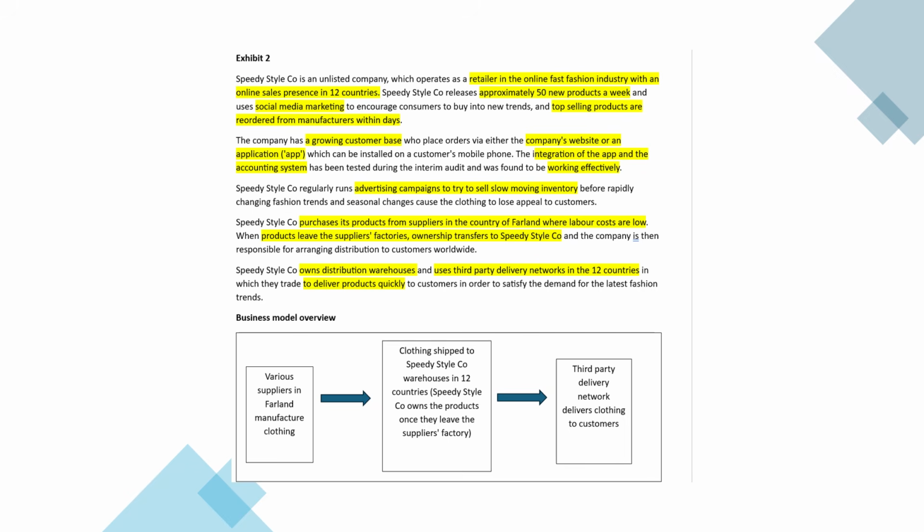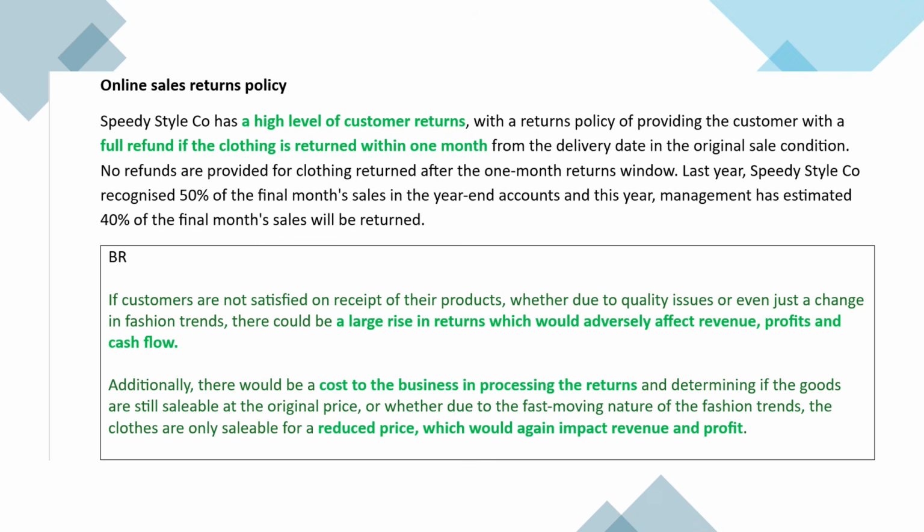So the examiner gave you all this background information, and then the examining team was super nice because they summarized this diagrammatically. So they've said exactly what they've written in a shorter form, which is easier to look at, and you can understand the business model. As I was reading the question the second time around, I was highlighting all these key points. We're now going to start looking at the answer to part A, which is your business risk.